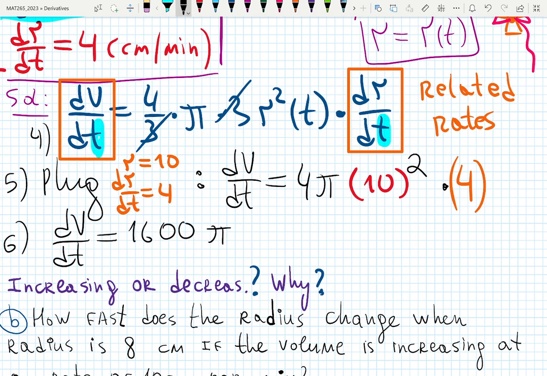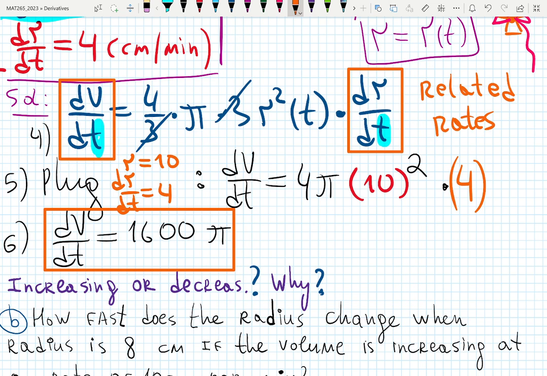You can calculate approximately what pi is, 3.14159 and so on. But the exact answer is always the best. So if you're stuck in WeBWorK, you know that's probably your fault. Just give the exact answer. One more thing, there's an extra step 7. Step 7 says, check if it makes sense.